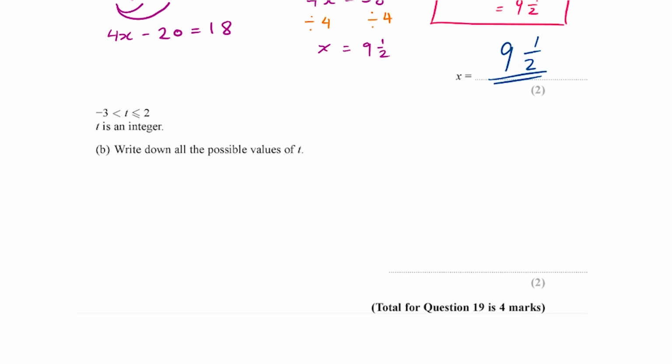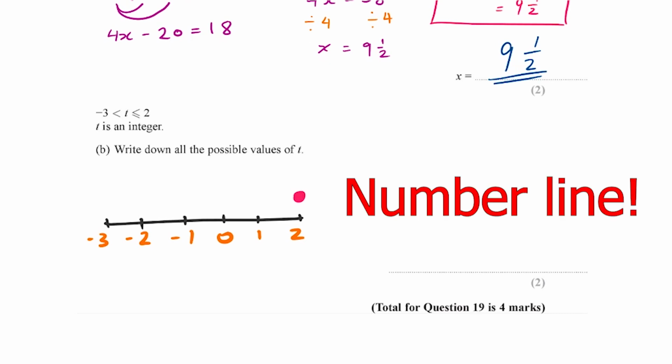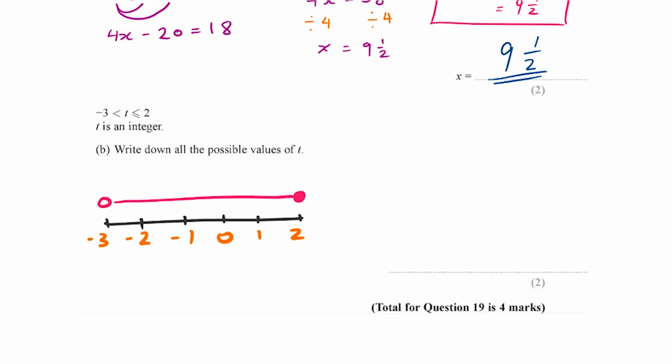So first thing, you need to know what those arrows mean. The arrow pointing to the left means less than, and the arrow pointing to the left with the line underneath just means less than or equal to. So our number, the t, well, -3 is less than our number. In other words, our number must be bigger than -3, but our number must be either less than 2 or equal to 2. I'm showing all of those numbers on that number line there, all the numbers that could be included. That open circle means that I'm not including -3, but the closed circle means that I am including 2.